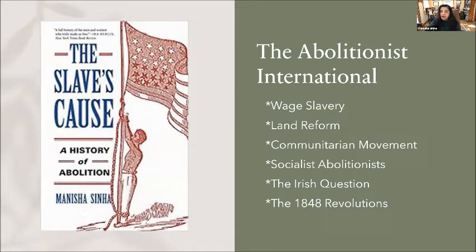And in fact, I argue that the abolitionists were some of the early critics of the oppressions of wage labor. Though they really pushed back against this idea, and this is where the competitive nature between the abolitionists and the labor movement develops, the idea that somehow wage labor in New England was more oppressed than slave labor in the South. This was an argument that some labor leaders made, and highly racist arguments sometimes.